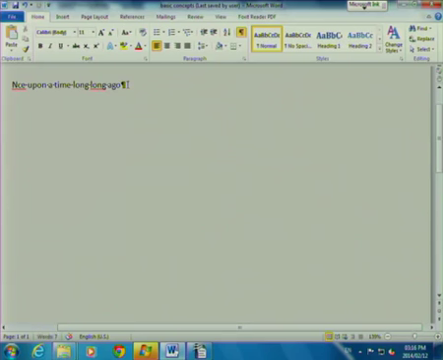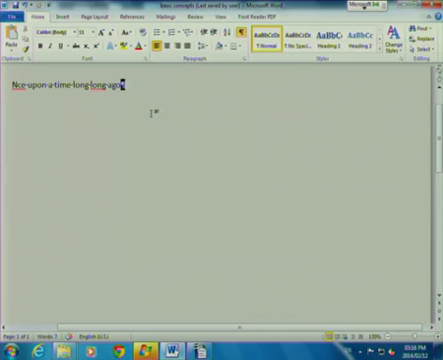There's a few things you need to remember with Microsoft Word, is that you only leave one space between a word and the next word. You leave one space between a full stop and the next capital letter. And you never ever need to press enter, because Word has a feature called Word Wrap, where once you get to the end of the line, it automatically goes on to the next line.